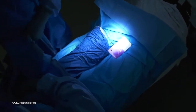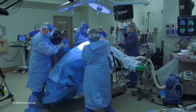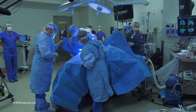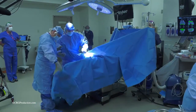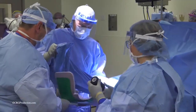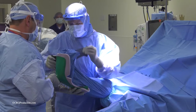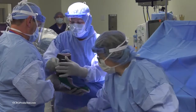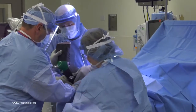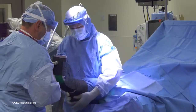The Mako robotic surgery has been available for parts of the knee for over 10 years. At BID Plymouth, we believed in the technology after a careful review of the surgery in 2012. The first Mako robot was obtained then, and we proceeded to have excellent results with partial knee replacements. I've now performed over 200 partial knee replacements with great results. A leg holder is being applied to the limb at this time.